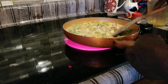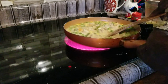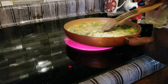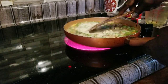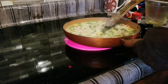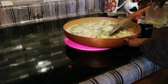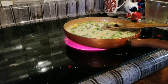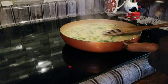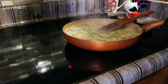Our mixture is looking pretty good right here. I'm going to add just the rest of this chicken broth and some more heavy cream. We're going to stir it up real good and let this cook. We had two cups of chicken, a cup and a half of mixed vegetables, two cups of chicken broth. I did the salt, pepper, garlic powder, and heavy cream by eye. Our mixture is ready to go into our bowls — now we're going to get our pot pie set up.